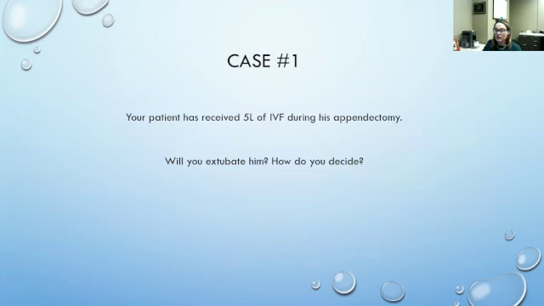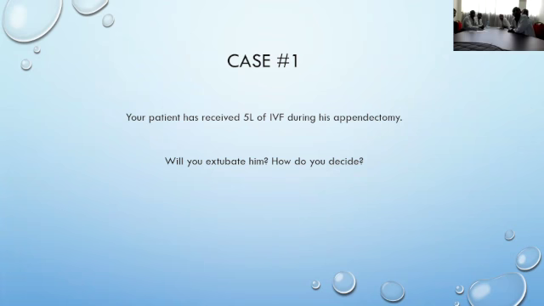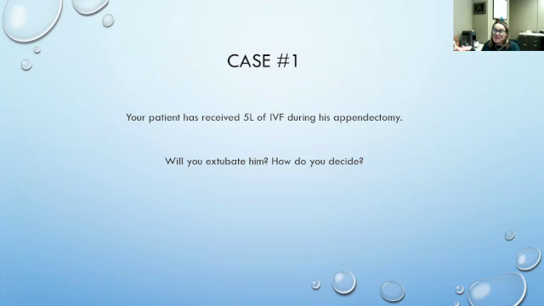He got 5 liters of fluid during his appendectomy. Does that seem like a lot, a little, in the middle? It depends on our monitoring and our target. Yeah, I think it depends on the patient, right? This might be really reasonable if you're going on his urine output and hemodynamics. He might have needed 5 liters of fluid for this surgery. What do you think about extubation? Do you think you'll extubate this patient, and what things are you thinking about before you decide that?